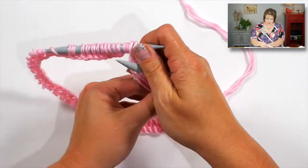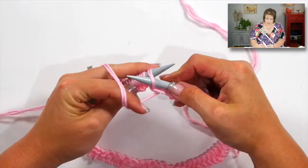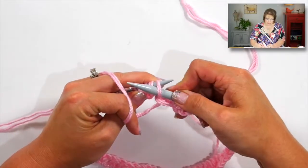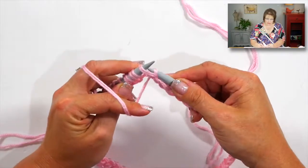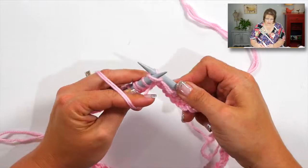Now let's hold it in my left hand. I'm going to hold it like I would if I were continental. In, around, out, off. You will continue purling until you get to the end of the round, which is indicated by the stitch marker. When you get to the stitch marker, we will simply slip it and then start our knit round.